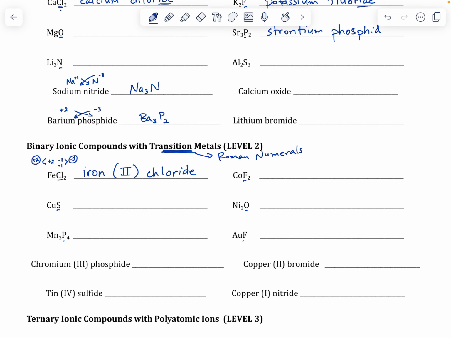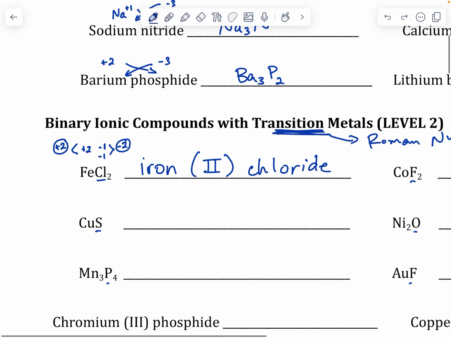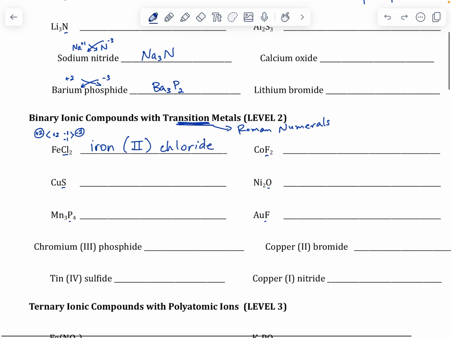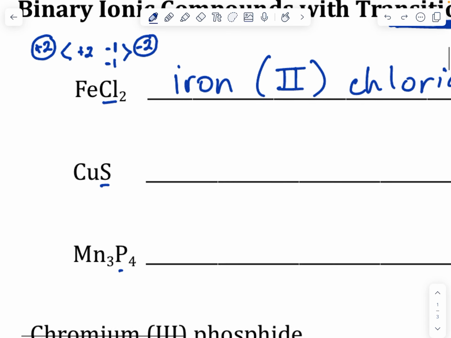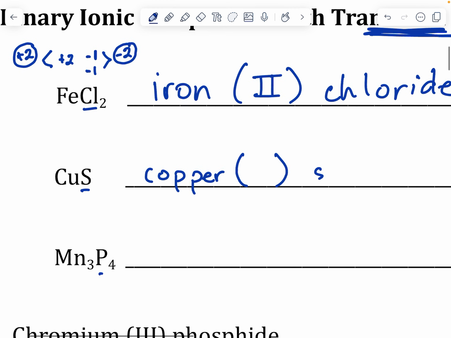All right. Sometimes you could do kind of like a reverse crisscross method as well to do this. I personally don't necessarily find that to be the best way to do this, because sometimes you'll get into something like copper and sulfur here, where you have copper and then you have a Roman numeral for the charge that copper takes with sulfur, which changes its name to sulfide.